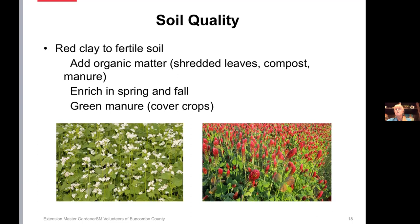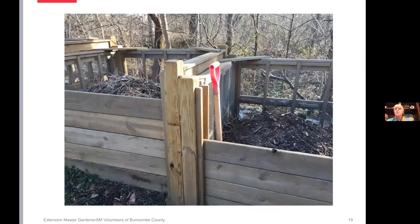Green manure is a great idea. The photos here show cover crops — things that can be planted in the fall, grow throughout the winter, and are cut down in the springtime, adding nutrients to the soil. Here's the compost bins — there are actually three sections. In one section I throw weeds from the garden that have not yet gone to seed, plus grass clippings and decayed leaves. These are turned into the second compost bin — it's almost like year one, year two, and year three — because by the third year of being mixed and turned, you have really great, dark, rich garden soil.